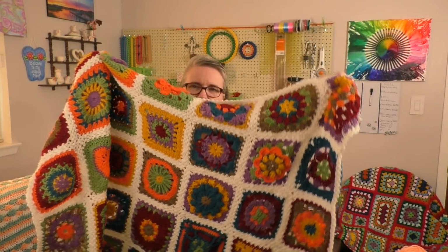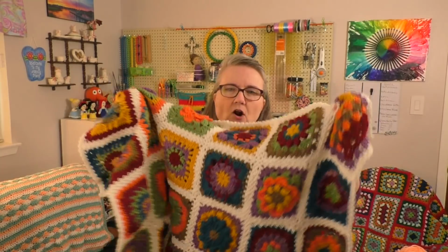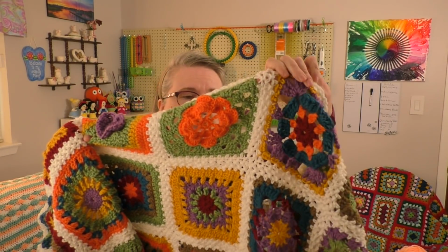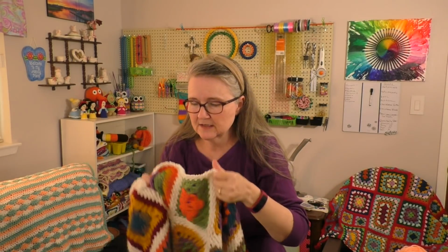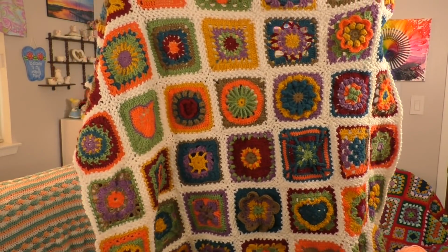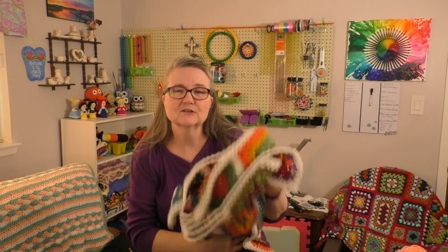And I joined it together with Red Heart Super Saver in soft white, and I used the flat braid join as you go method. So I'm very glad that I got this put together and finished. So now I have picked out a new set of colors, and I'm continuing on with my squares, and I'll show you that in a little bit. Okay, so that's finished object number 1.